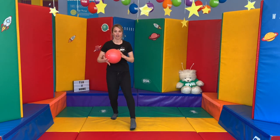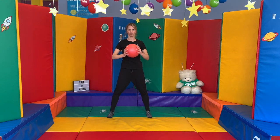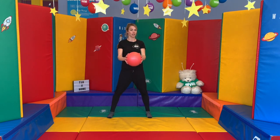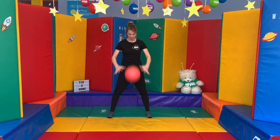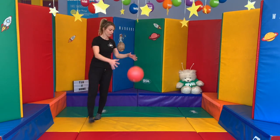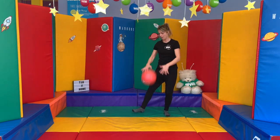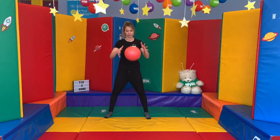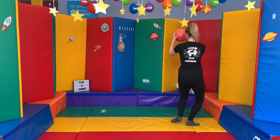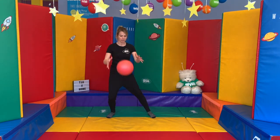Guys, I think you're all set to go, right? Great, there we go. All right, you ball handling heroes, it's time to bounce and catch your ball off the mat. Bounce and catch. Go! Ball bounce and catch. Maybe you can walk around and bounce. Ooh, and catch it. Great. Bounce and catch. Ball handling heroes. Bounce and catch. Great job, guys! Nice bouncing!